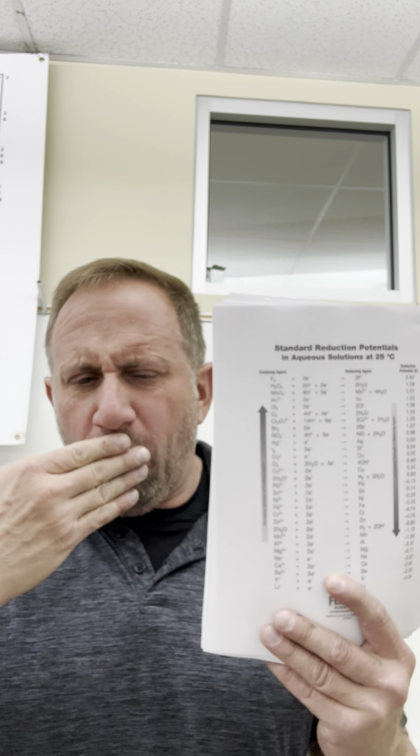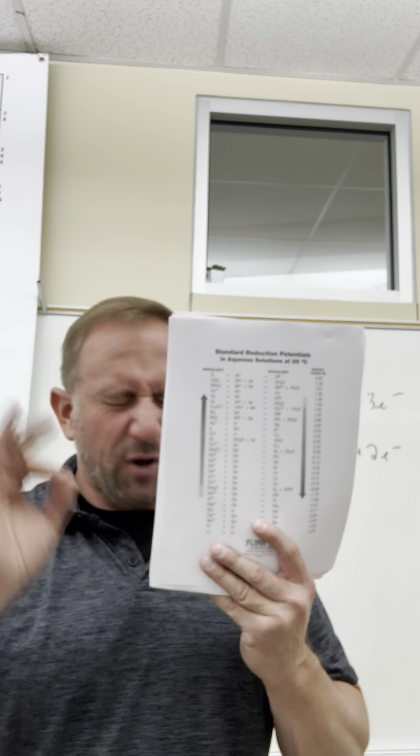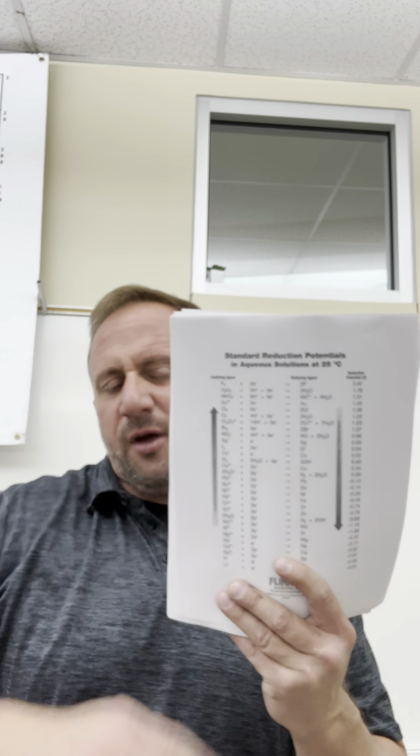And so what happens is everything here is based upon the standard hydrogen electrode. Oh wow, 8 minutes in, I can't stop. The standard hydrogen electrode is what we say is zero. That's the zero potential for reduction. Now, why they pick that, I don't know. Everything above it has a positive reduction potential. It's greater in reducing than hydrogen is. Everything below it has a negative reduction potential. Even though it's still reducing, it has a negative reduction potential. Make sense? Hopefully it will.